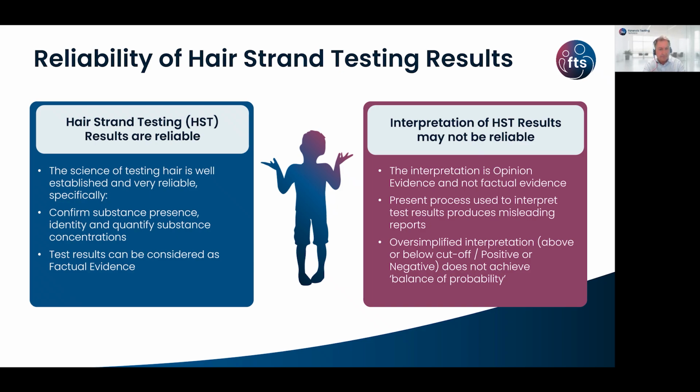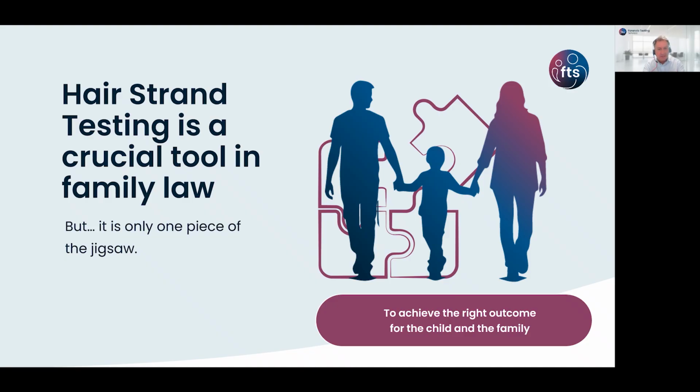So that's very important. As I say in various webinars, if you've heard me speak before, what we do is only one piece of a large jigsaw. There are many other factors that you consider, but one of those might be a hair strand test report for alcohol. And if it's significant, the local authority or yourself might make life-changing decisions based on that information. So although it's only a small piece of a large and complex jigsaw, it can be quite pivotal in terms of decisions that are being made.